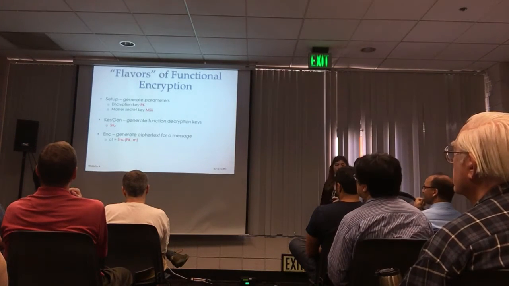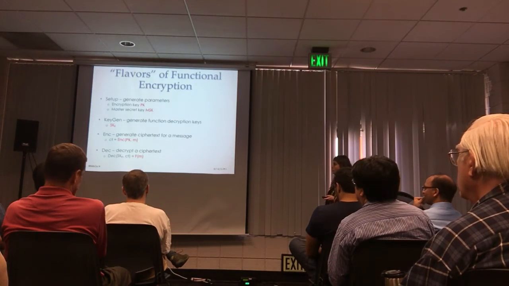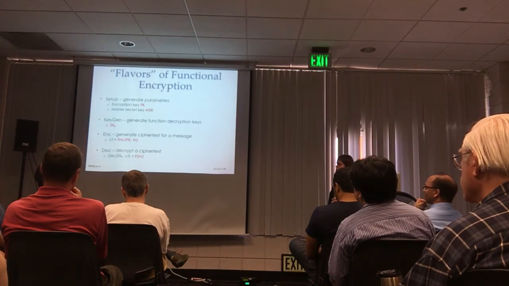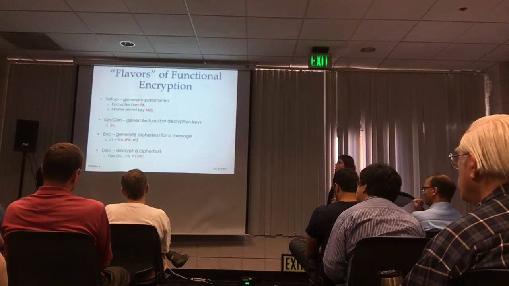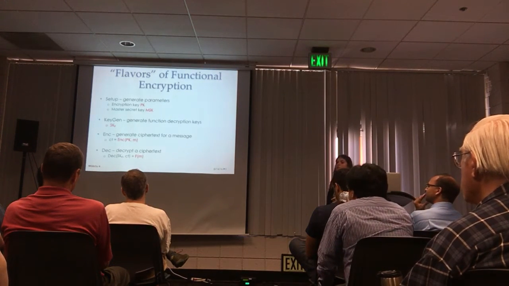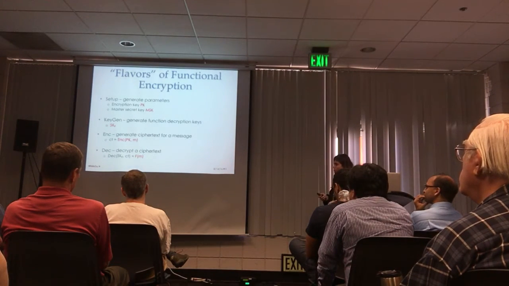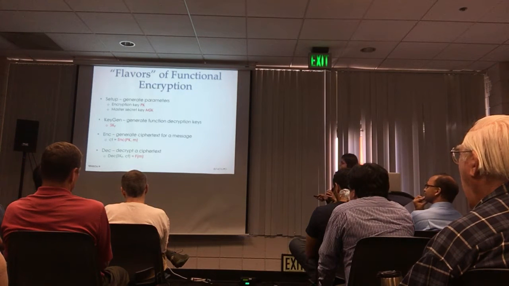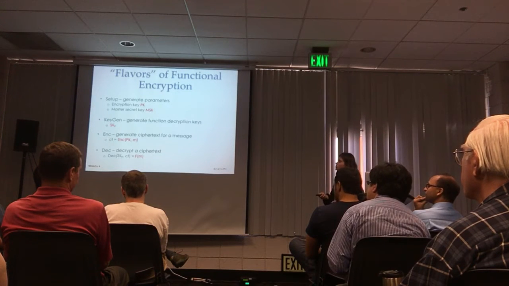Then we can also encrypt in functional encryption, taking the encryption key for the scheme and the message that we want to encrypt. And finally, what happens in decryption in this setting of functional encryption is that, given the decryption key associated with the function f and a ciphertext encrypting a message m, the only thing that we're able to learn is the evaluation of this function f on the message, and nothing more. So this is the bare bones of a functional encryption scheme.